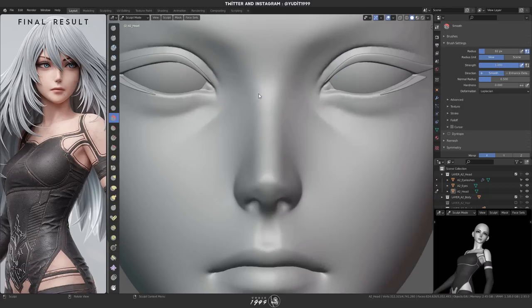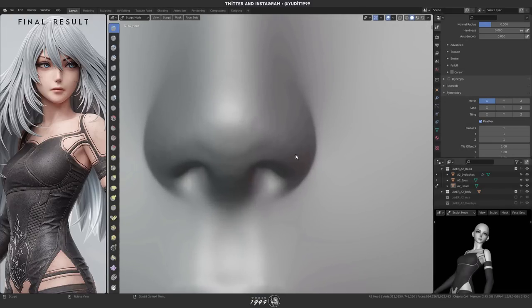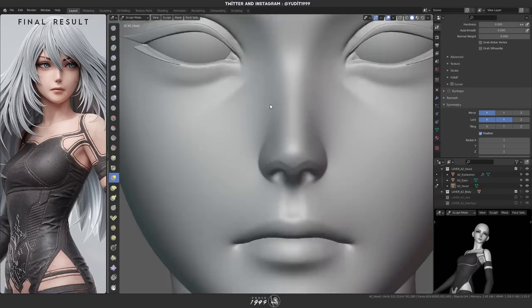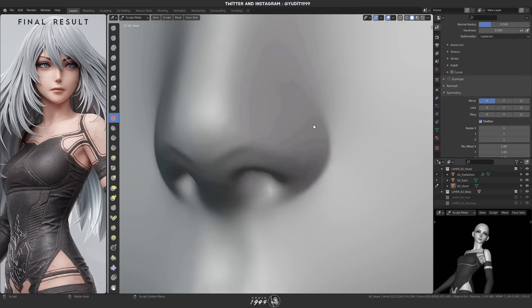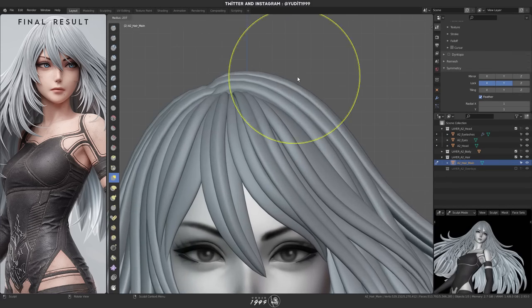Polishing the head more. Fixing the silhouette of the hair again.